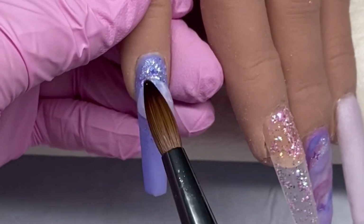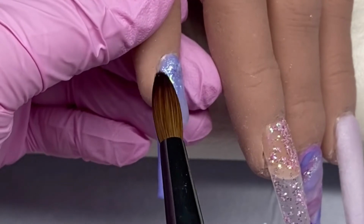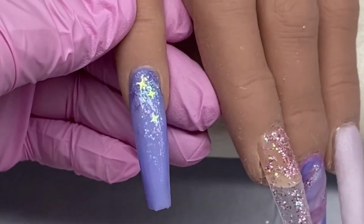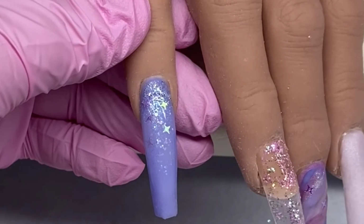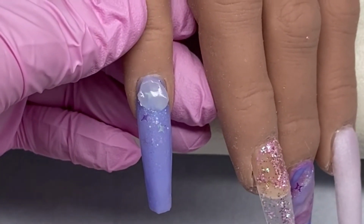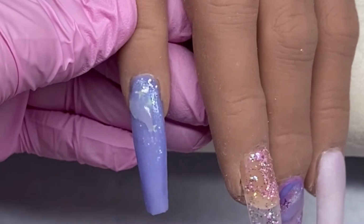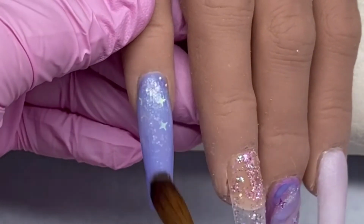I'm now going to cap these nails. I think I'll just leave two in to show you how I do encapsulate my designs. I start off with my apex bead, then I do my cuticle bead, and then I do my free edge bead at the top, and then any more if I think it's needed.